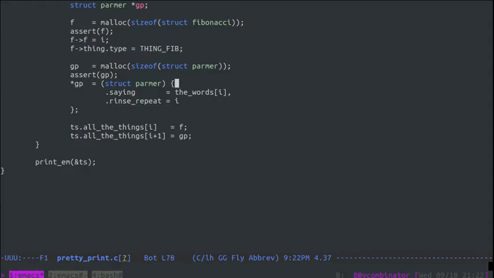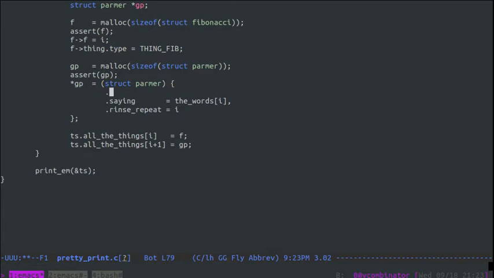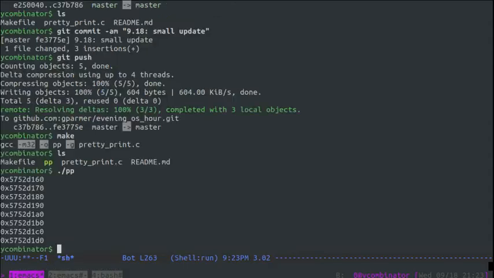Now, the Parmer struct, I know that I also have my thing, and I know that it has a type, and I want to set that to thing underscore Parmer. I actually don't know if this syntax is going to work. I don't think it will work. Let's see what the compiler error is. I'm actually just curious, so let's see what happens here.